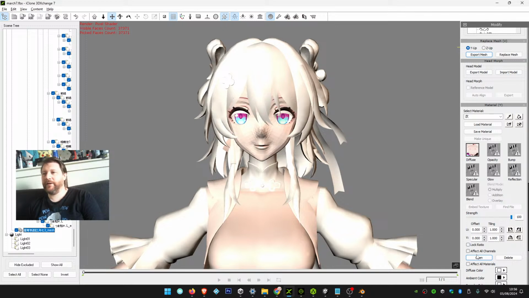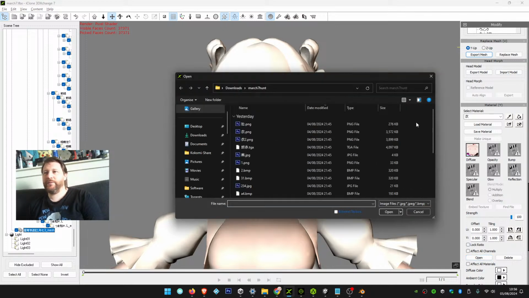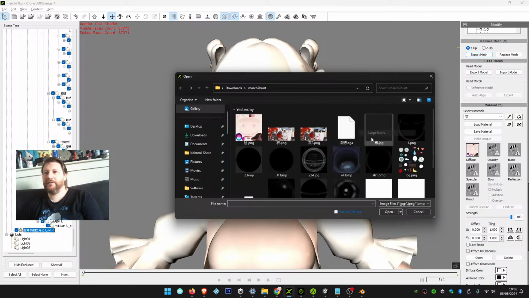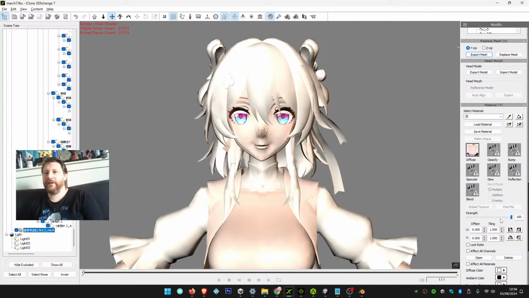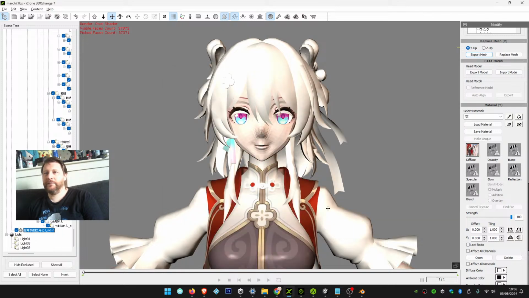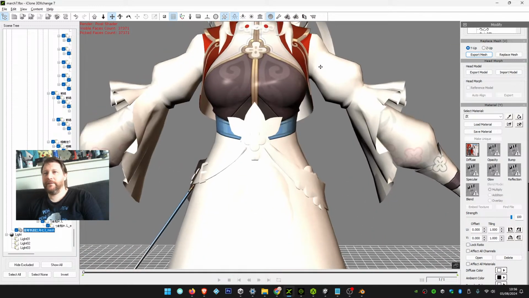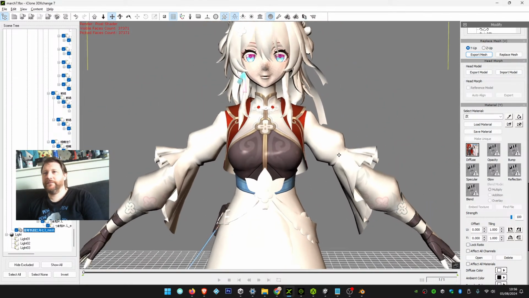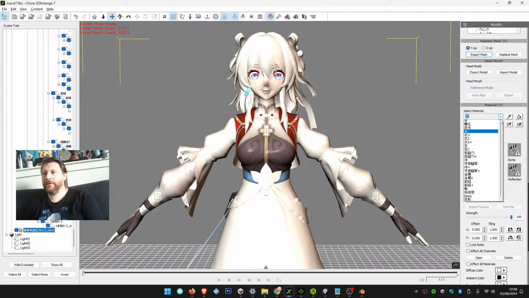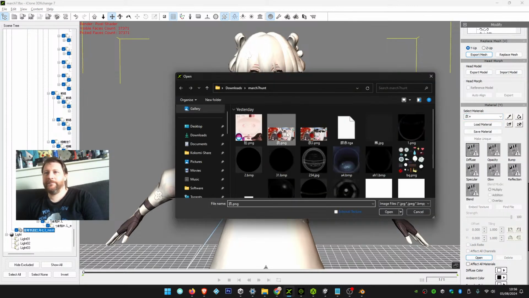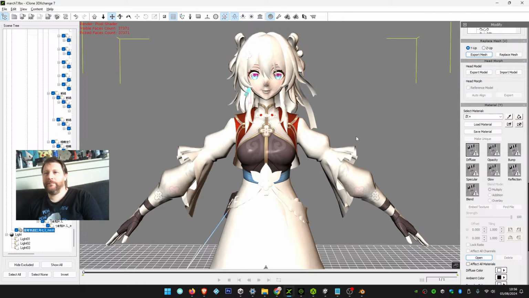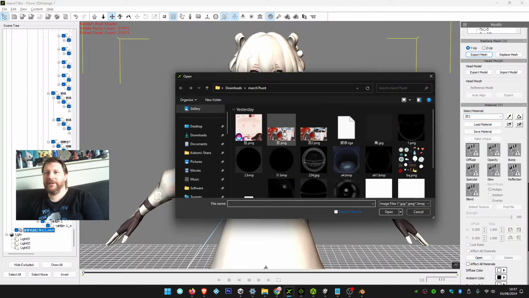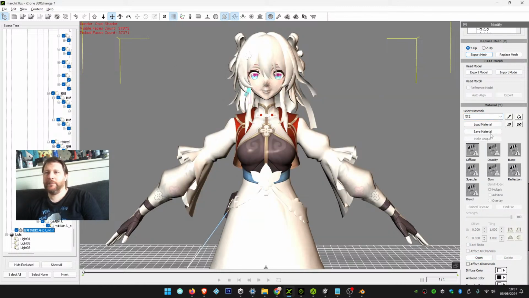Okay, that's not the right image for that. This one is her dress thing. It's probably that one. And that's probably the same. Yeah, it's like the inside of a cloak. These are probably all dress mats now.